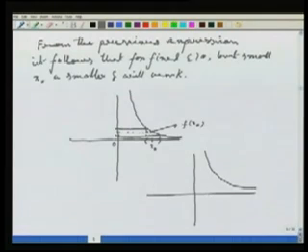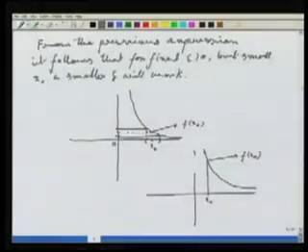Okay. Now let me choose x naught here. Okay, that means I have chosen a smaller x naught. Then the corresponding, this is my f(x naught). Okay, it is much higher. That is obvious, because if x naught is small, then f(x naught) has to be big, because it is 1 by x naught square. Now I choose an epsilon. Let me choose an epsilon around this, which is the same epsilon which I have worked. So in the picture it will look something like this, the same epsilon band.